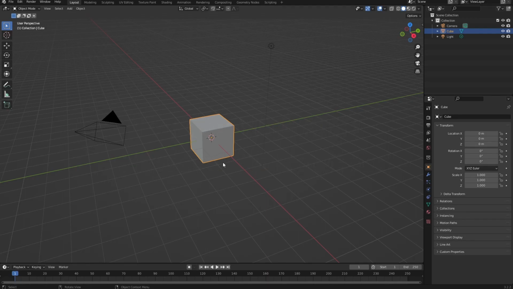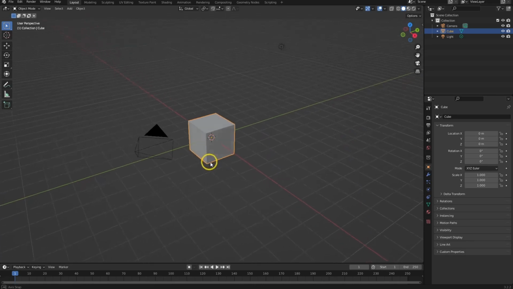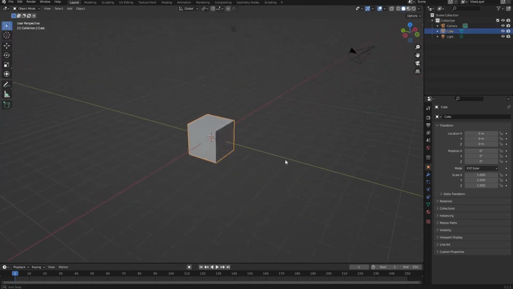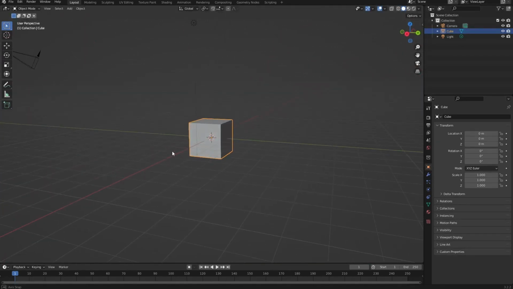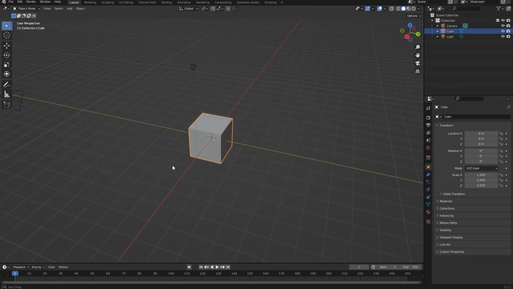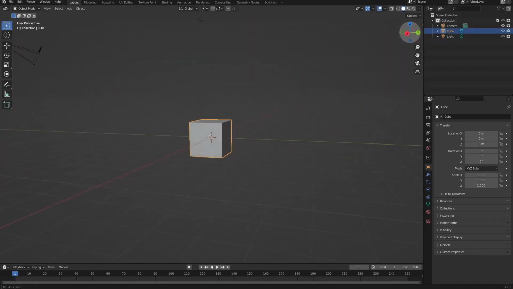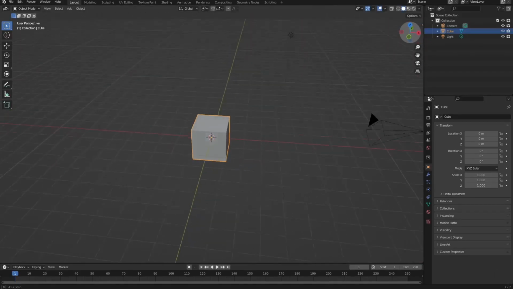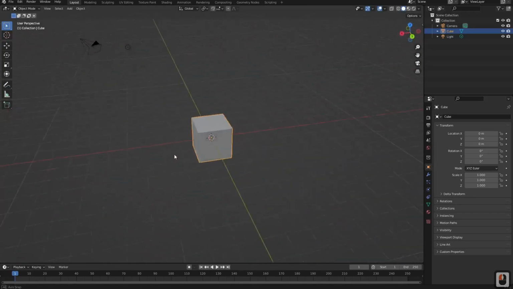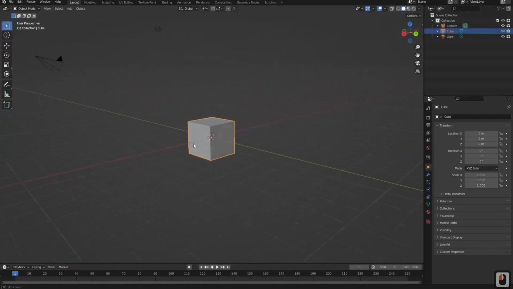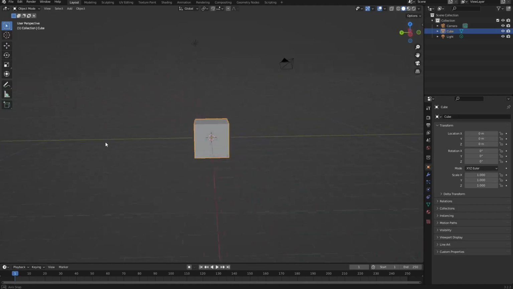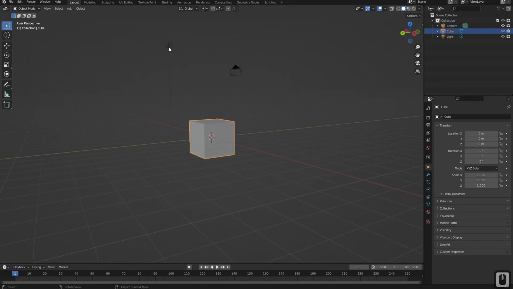So what you could do is you can hold the middle mouse button, and that will allow you to rotate, okay? And if you are on a laptop, you can click on this little guy up here, and that will achieve the exact same thing. Although I really strongly would suggest that you get a middle mouse button because it's going to make your life a lot easier. Trust me. Now, if you click on these guys, you'll see that they become selected.